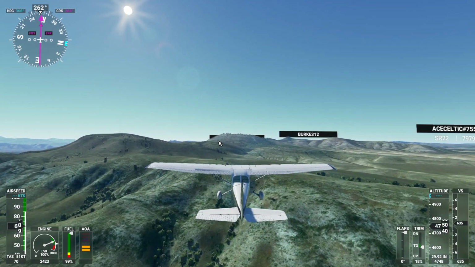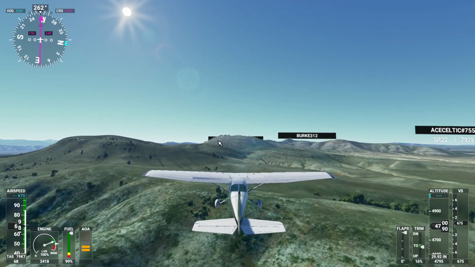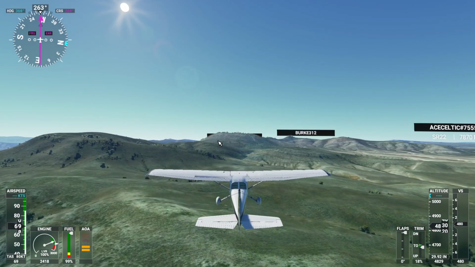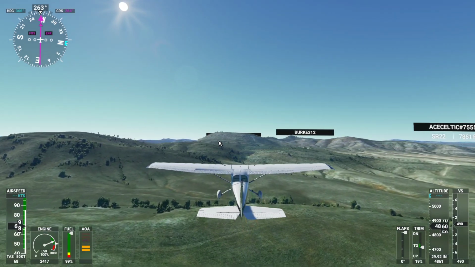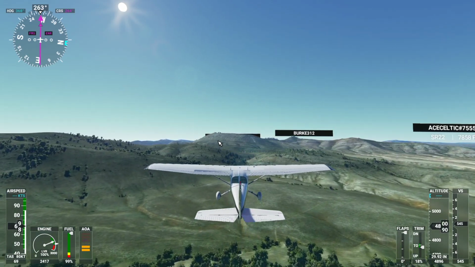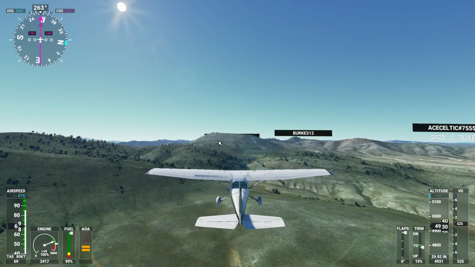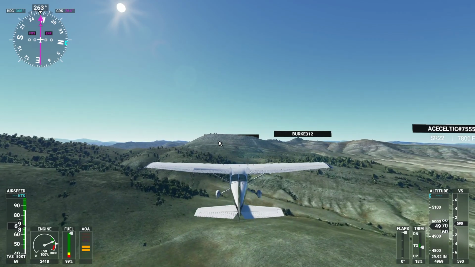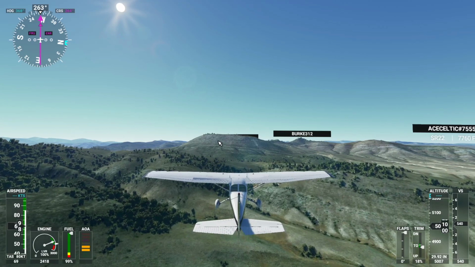Salt Lake Center, Captain 01 is type Cessna Skyhawk 2 miles west of 9er Sierra 5. Request flight following. Captain 01 Salt Lake Center. Squawk 4705. Squawk 4705, Captain 01. Captain 01 radar contact 3 miles west of 9er Sierra 5, 4,900 feet. Altimeter 29.92. Copy, Captain 01.